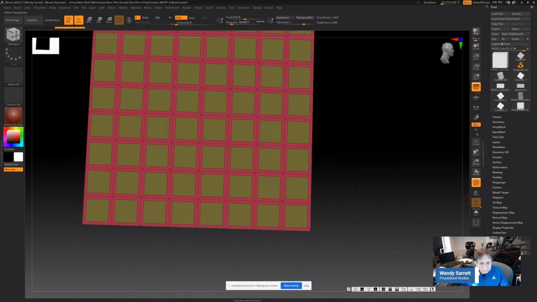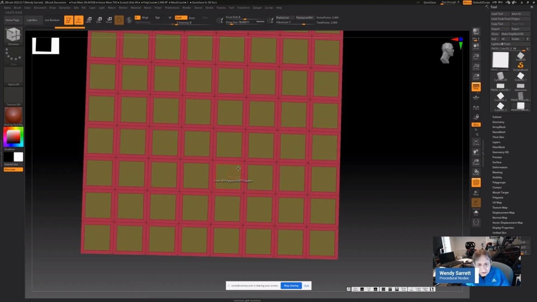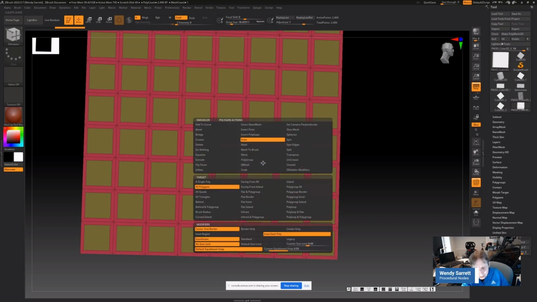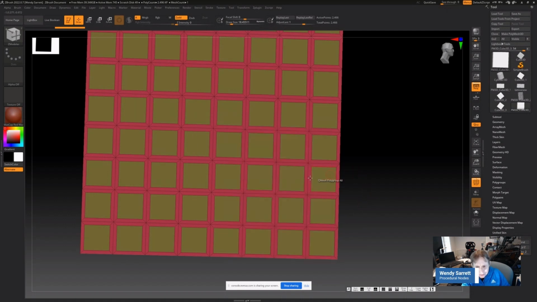Okay. So this is another poly group. And what we can do here is QMesh, polygroup all, so that means all the pink. Let's see what happens here.